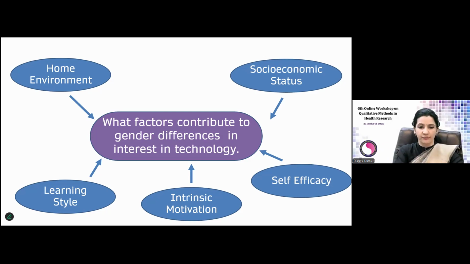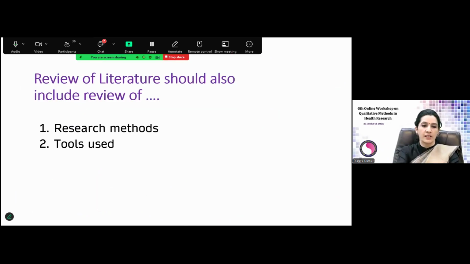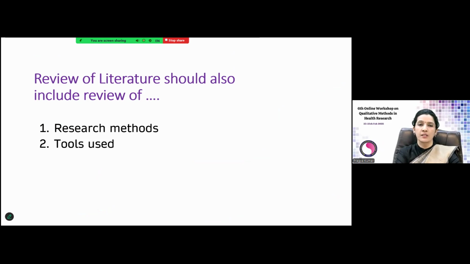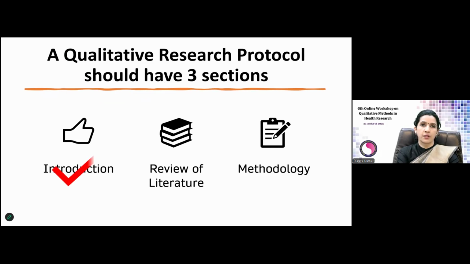Okay, thank you. So again, this literature review should also include the review of research methods, meaning what type, like grounded theory or descriptive, and what tools they have used, whether participant observation or interview, one-on-one in-depth interview or FGD. So we have done the introduction and review. Next is the methodology.